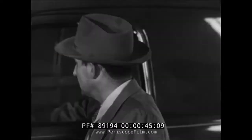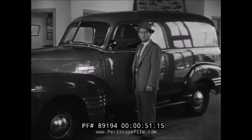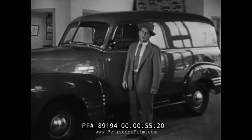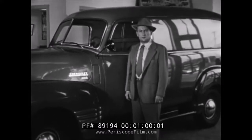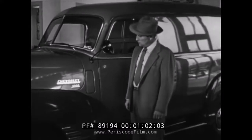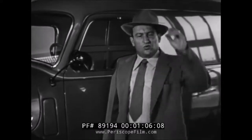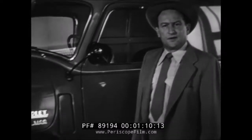The model you like, mister? Huh? Chevrolet trucks attract the attention of everybody, and you wouldn't be here if you weren't interested in a delivery truck, right? Well, sure, but I... Then tell us what the average man with delivery problems wants in a truck, and maybe we can show you Chevrolet's answer is the right one. What's first? Well, I suppose the first thing's economy. Good enough.